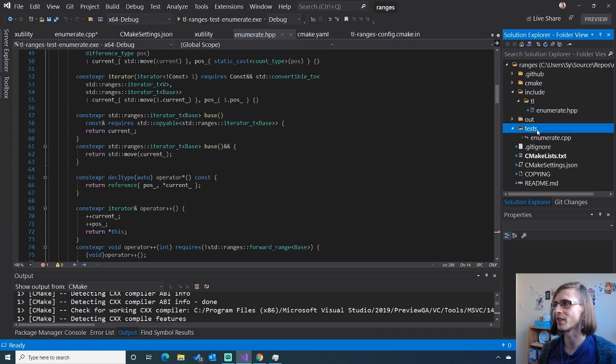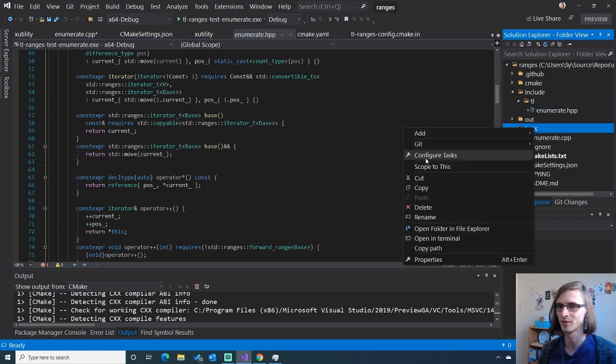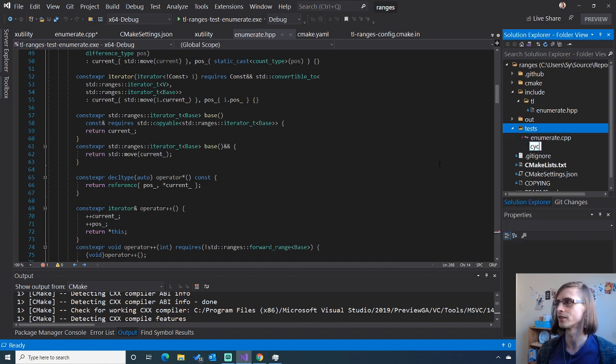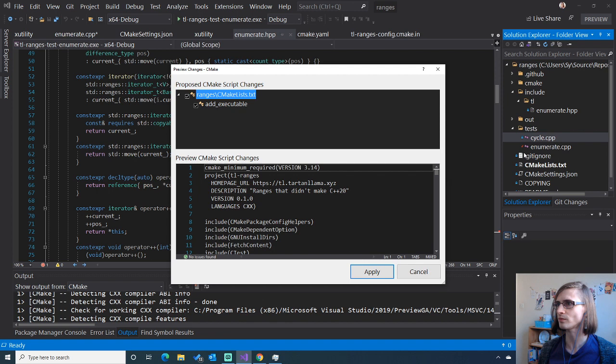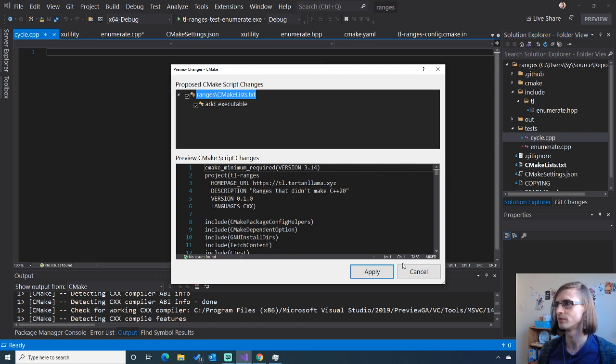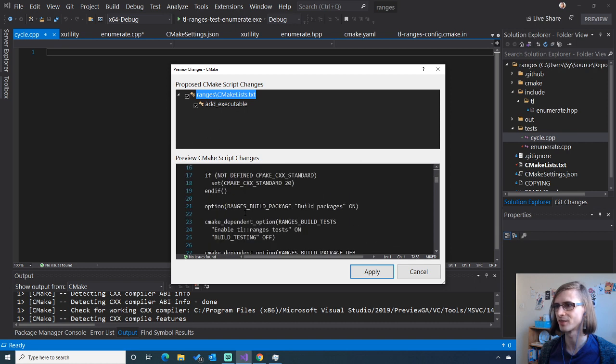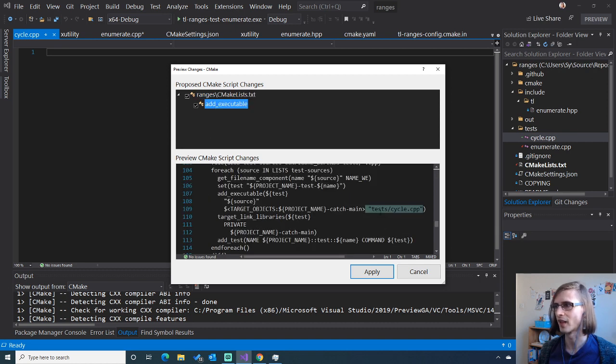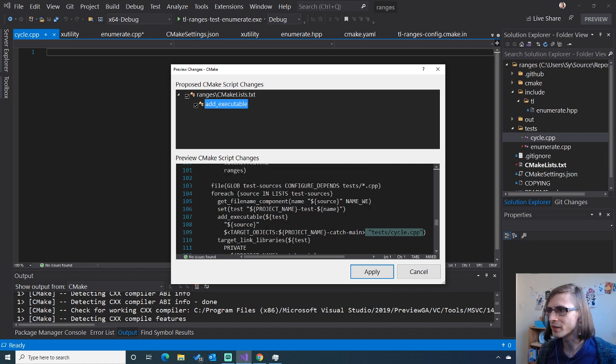So if you're not familiar with cycle, let's write some tests here in the editor. We can create a cycle.cpp, and oh, did I update this? I now get proposed CMake changes, adding this file to add_executable. Do I actually want to do that, or is this done for me? Yeah, I don't want to make those CMake changes. I already have this handled because I glob everything.